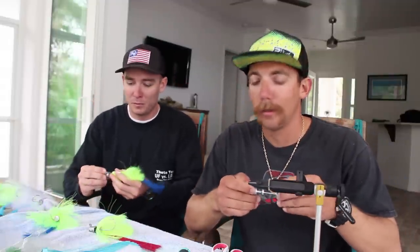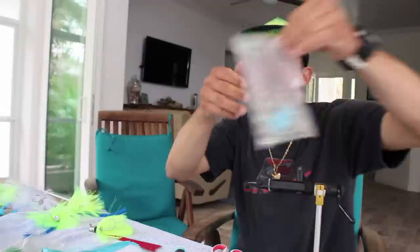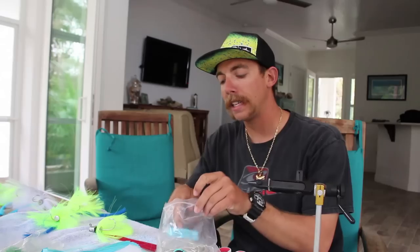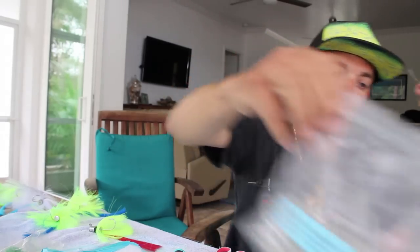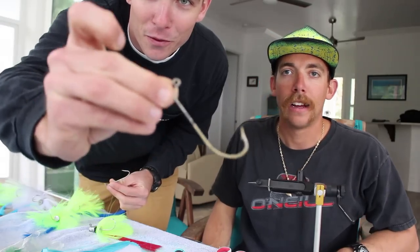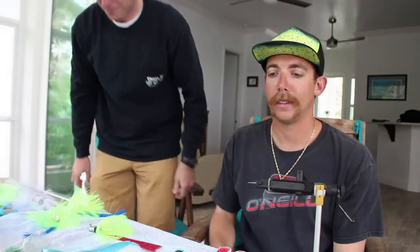All right, as Ryan said, I have my own flare hawk mold — I had it made from some company up in Virginia. I use an 8-0 extra long, extra strong Mustad hook. I like the 8-0 because it doesn't straighten out like other hooks. People wrap their jigs with 7-0s and you can see the hooks just bend out on tarpon — they bend out if you snag something and it just drives you nuts. Ryan said he's had his bend out when unhooking a fish. So I spend extra money and wrap with the better hooks.